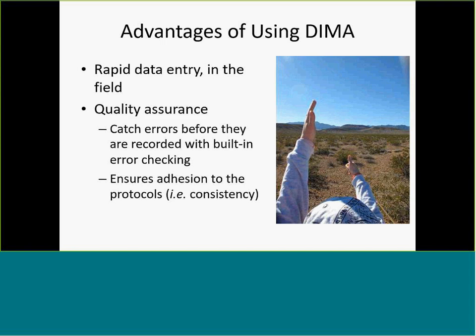The second thing is that it catches errors as you are collecting data. Unlike paper, where if there's an error you won't know it, and you go back through and double check your information and you might still miss something, the database is created to catch errors, as well as potential incorrect plant codes. That being said, there are some things that you'll still need to manually check on your own, but we have lots of checks in place to help you out.